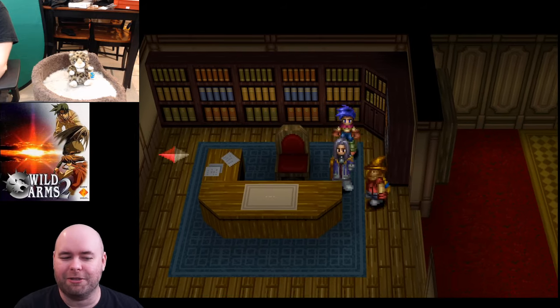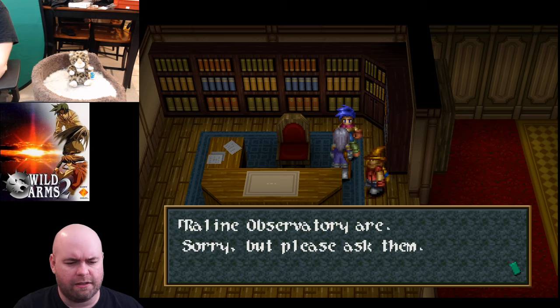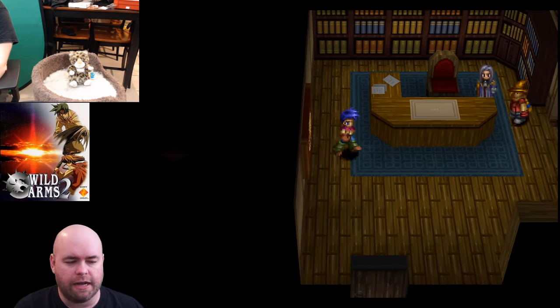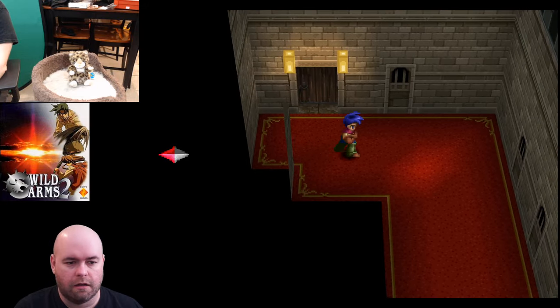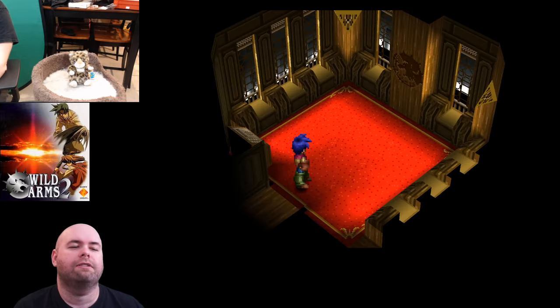There's been a few hints as to what she actually is. Oh, the Chateau staff will know where the town of Holst and the Rayline Observatory are. Sorry, but please ask them. I'm far too important to answer questions like that one. Which means we can finally get to a damn save point. Memory service, save me.